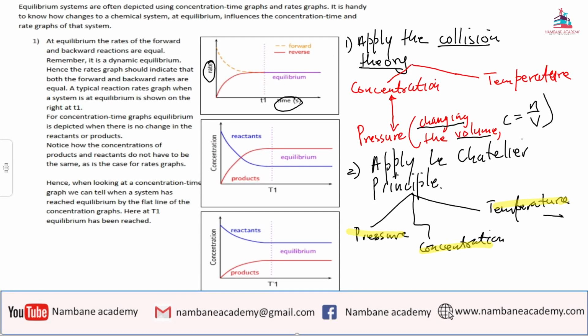So we can either, for the collision theory, increase the concentration, increase the temperature, but we cannot necessarily increase the pressure. So what are we going to do in order to increase the pressure or decrease the pressure? We are going to change the volume. So we are going to decrease the volume. It basically says we are increasing the concentration. So now that becomes easy. I will further explain when we deal now with a specific factor.